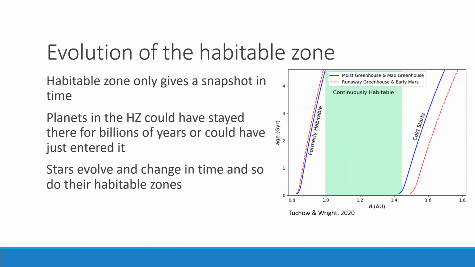So stars evolve and change over the course of their lifetimes, and as they do, so do their habitable zones. Over here in this figure, we have distance on the x-axis and age of a star on the y-axis, and one can see the habitable zone boundaries of a given star. So this is the evolution of a sun-like star with roughly solar age. One can see that as the star ages, the habitable zone moves outwards, and if there were planets at certain orbital separations that would have started outside the habitable zone, they eventually entered it as the star evolved.